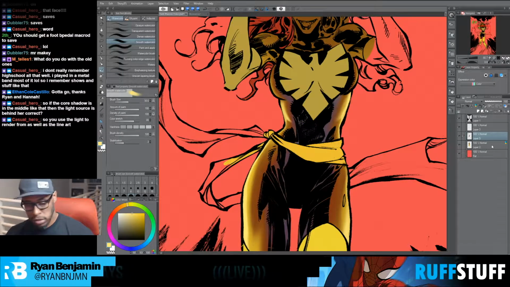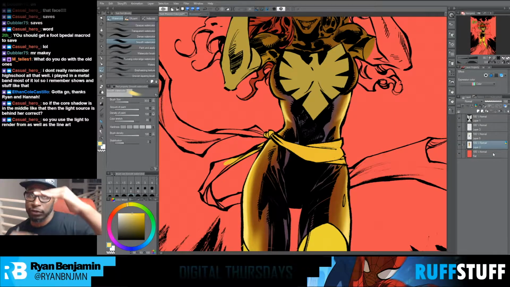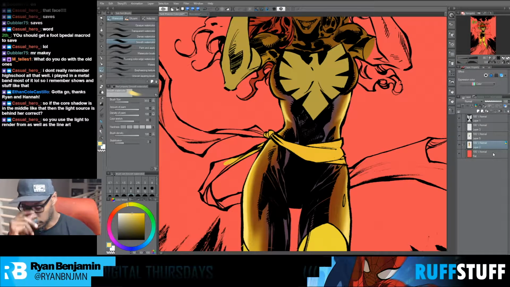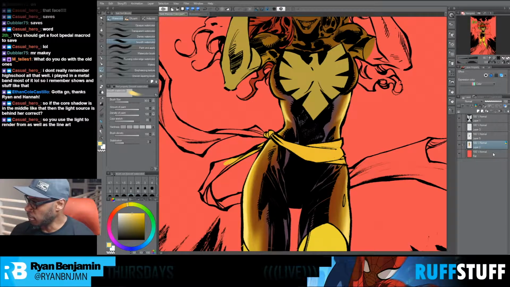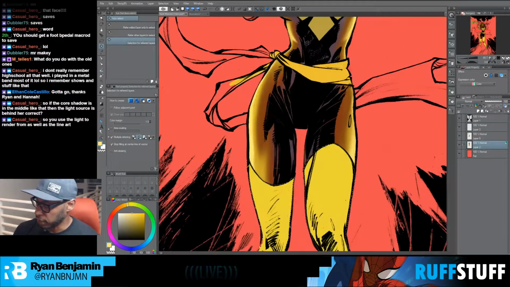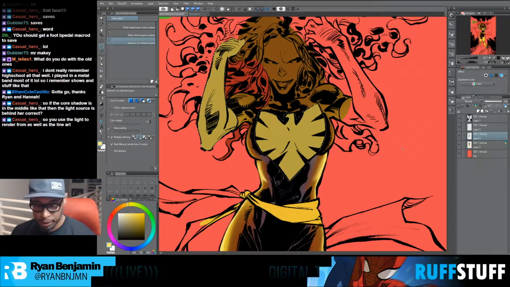So now, see, I'm hitting Control E to merge down, and it's not merging down. It won't do it. But a draft layer will merge with another draft layer. So if you have two draft layers, it will merge down to it. So be careful about that. Now it's set as a draft layer. You can still go through and make your selections, and then keep painting.